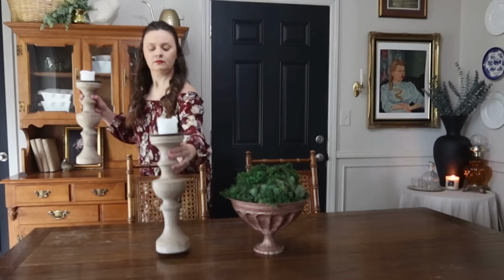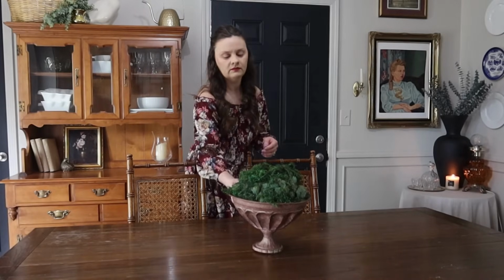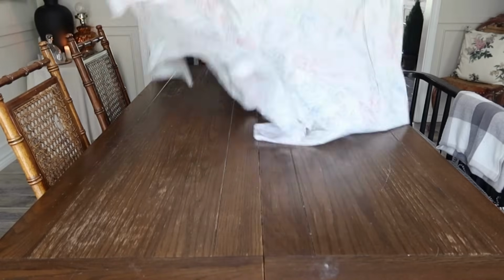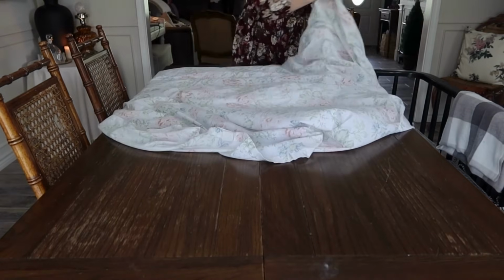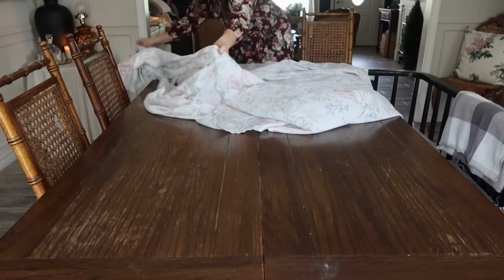I'll be making some simple spring wreaths for our dining chairs, and even potting a new houseplant, and so much more. So cozy up with your favorite beverage and settle in as we decorate our cozy cottage-style dining room for spring.